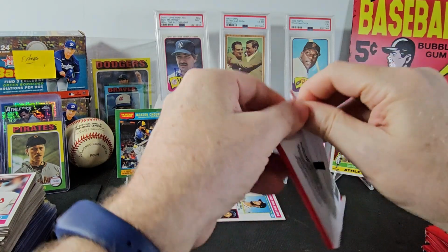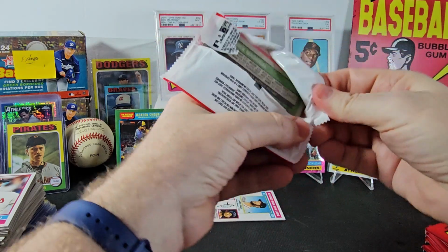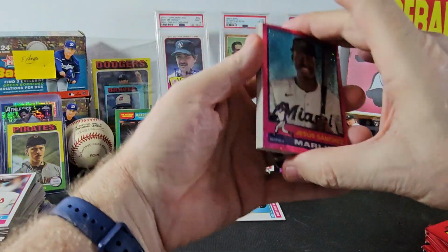Be nice to see some big names with some of these. I really don't expect it. I never seem to get really good boxes, but my wife did pick these out, so I thought maybe she has better touch than I do.